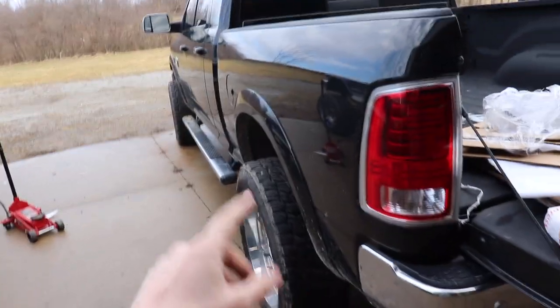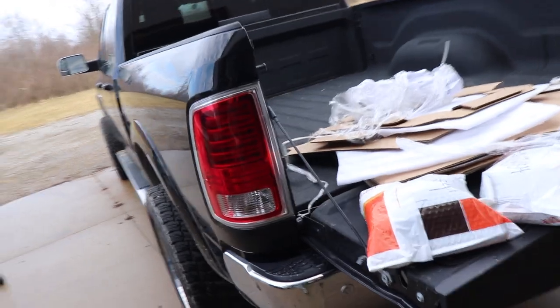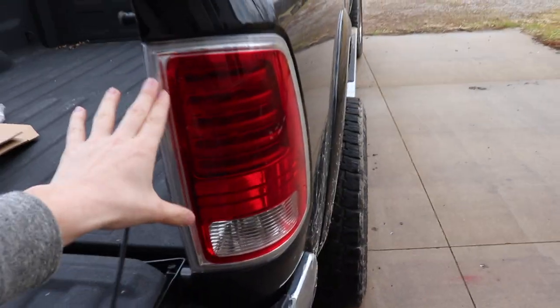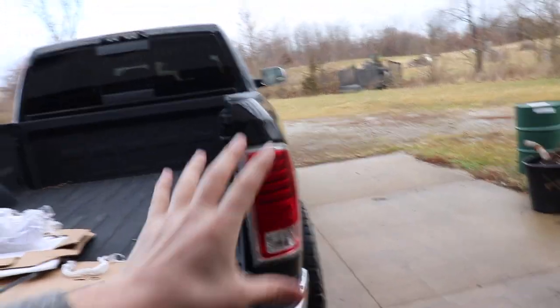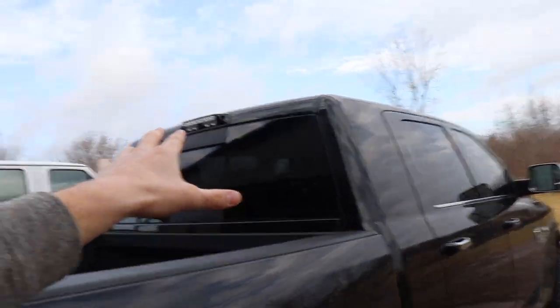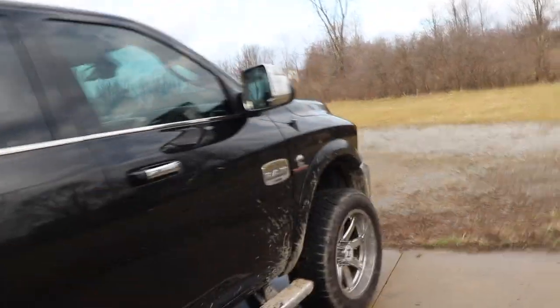Like the lift kit, the wheels and tires, all that stuff, that's already all on order. The taillights, I'm thinking about going with a similar look, almost like the Recon headlights, that style, a smoky chrome taillight. And then that'll kind of match, keep the third brake light slash cargo lamp there, to where you don't have to change much.